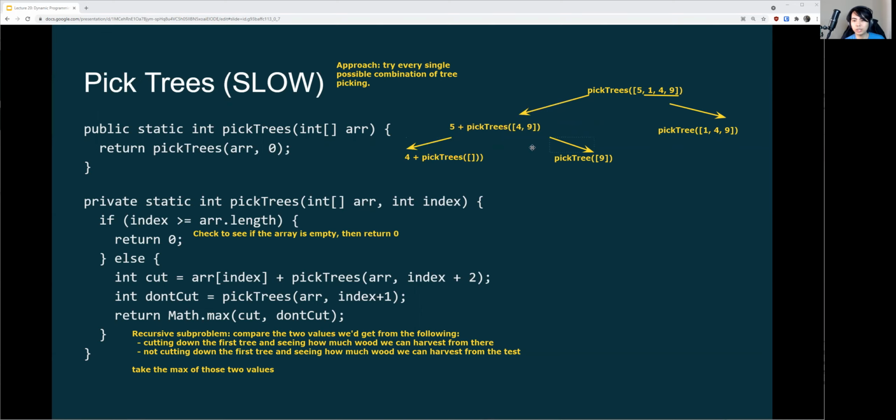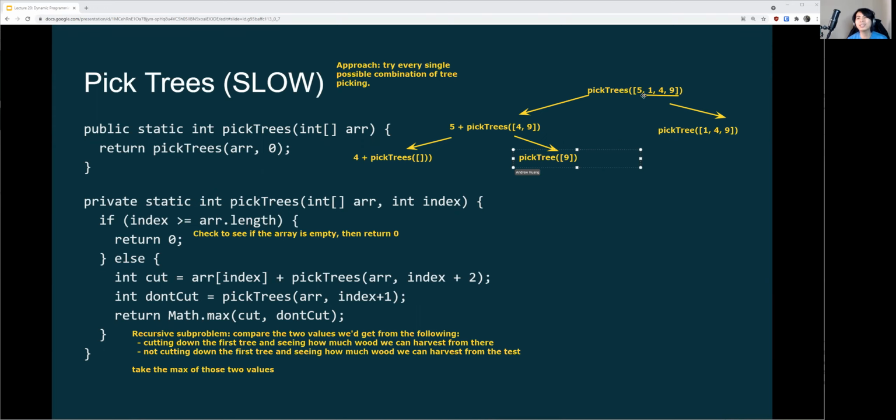So we called pick trees at this point of 4 and the empty list. What will pick trees of the empty list return? In other words, how do we hit our base case? What's going to output here? This is going to output 0, right? Just like we saw before. Even if you're not sure exactly how this code works, you should be able to follow along conceptually here. I'm not asking you to understand this code perfectly right this second. What I'm asking you to do is to think about a way to make the problem smaller.